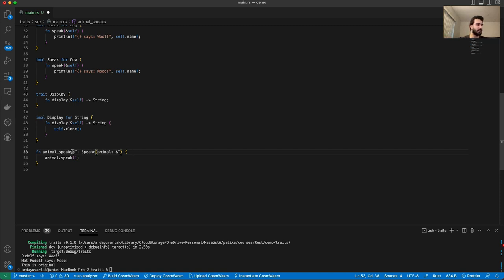But here we are saying I will have T, but I will have a T that speaks. So we are actually filtering the endless possibilities that we can put here. Through this, we can use these traits as objects so that we can use them in our code, in our functions.